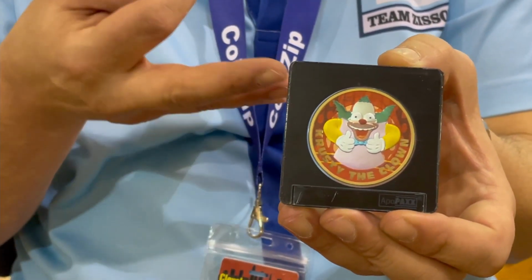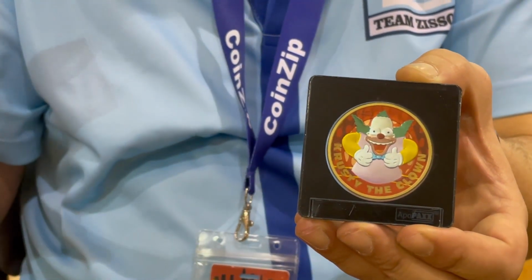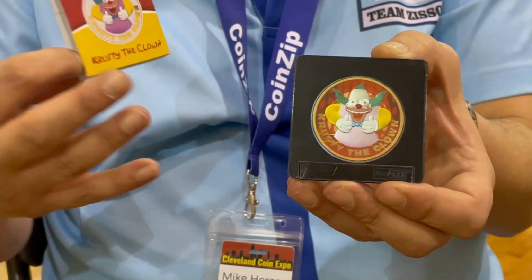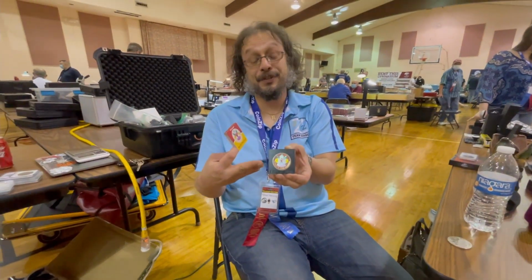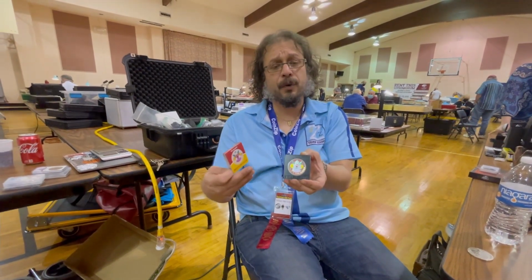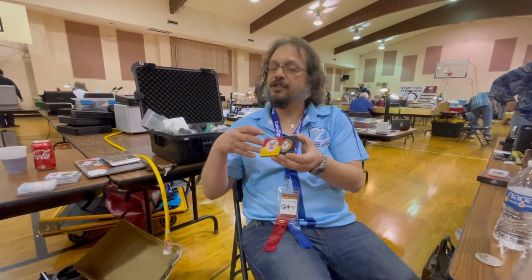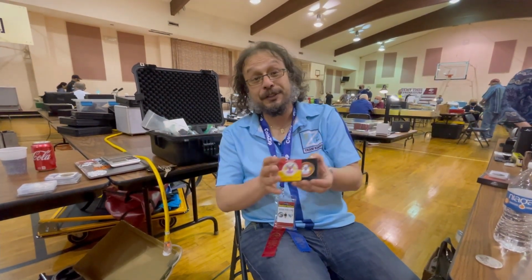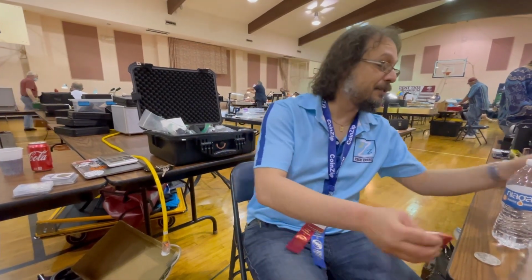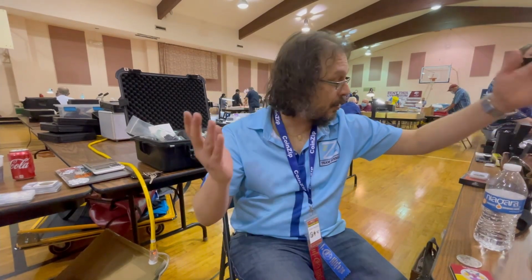They take a limited production of, I believe, Krusty. I could be way off on this, but they may mint only 5,000 of them, and then they'll take 100 of them and give them this type of special treatment. And there's like 3 or 4 different treatments there. With something like Simpsons, you start seeing that type of variety, where they just keep taking it in every different direction with all different types of characters. Bart, Marge, and Maggie, and the whole family's there.